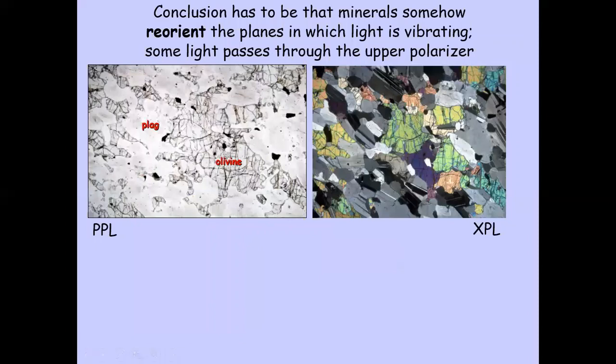Here you can observe two different views of the same thin section, but one is taken under the plane polarized light, while another is the view of the same thin section under cross polarized light. The left picture indicates a view of a thin section in plane polarized light, while the view on the right side represents a view of the same thin section in cross polarized light.